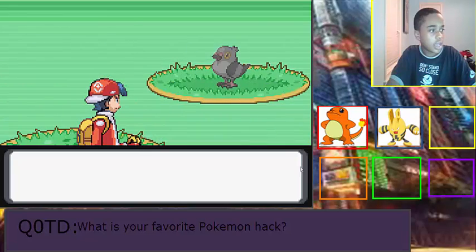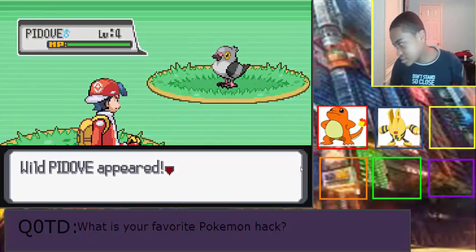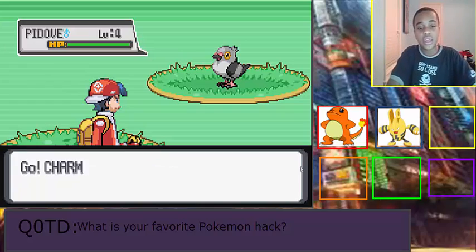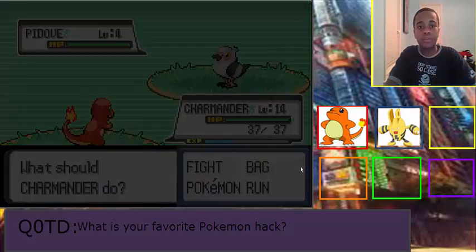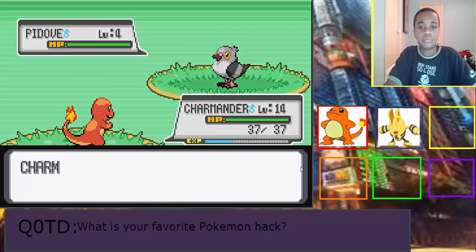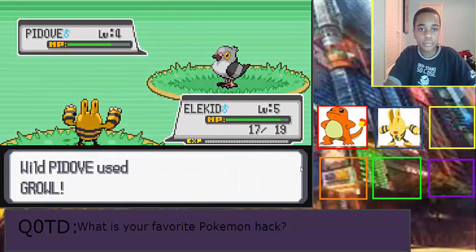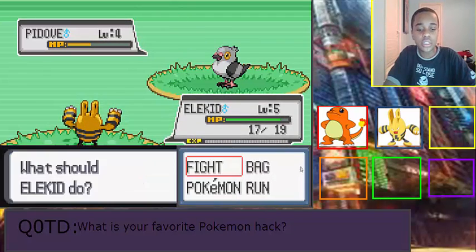So we're gonna go to our encounter. We got a P. This is my least favorite. Don't kill my Lich Kid. This is my least favorite regional bird, because I don't like Unfezant. It's not good. It always got bopped so easily.